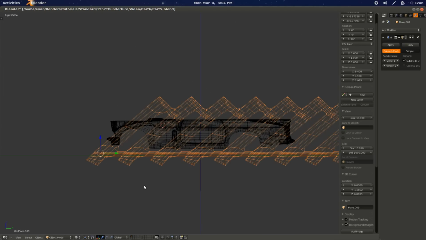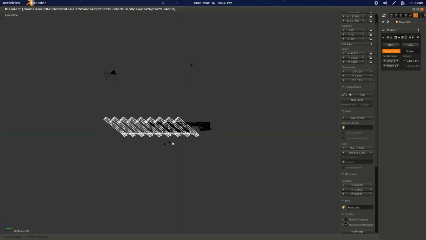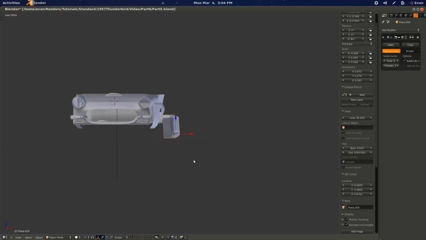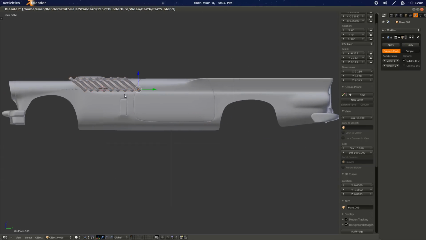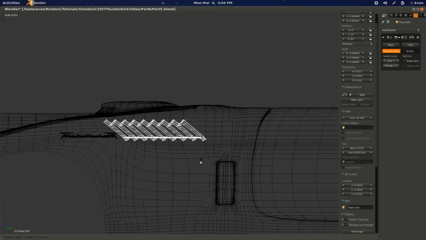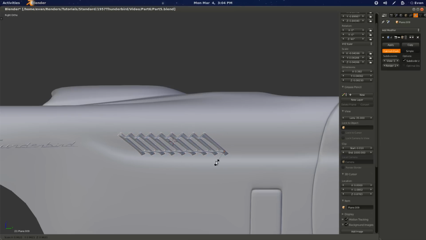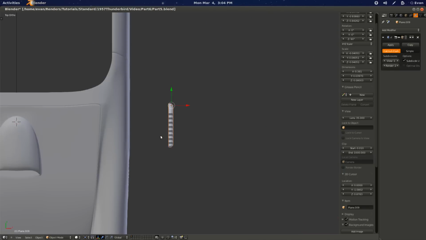So let's hit Control M, believe Y, yeah. Let's just scale this down now. Kind of position it where it needs to go. So right about there. Let's go ahead and stick it into the side of the car.